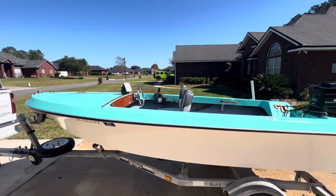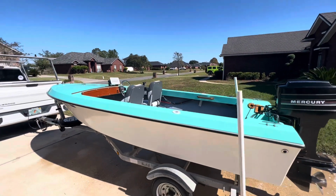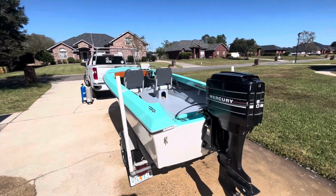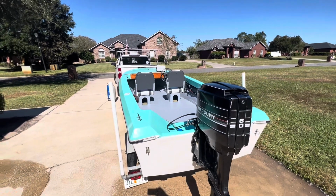Once the windshield's on there, I will do a little update video and show you guys that. But like I said, it's running great and it's working great, and it's a sweet little boat.